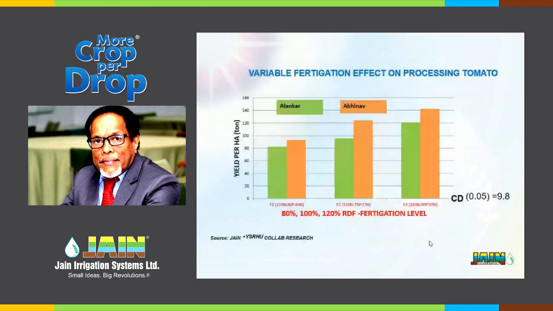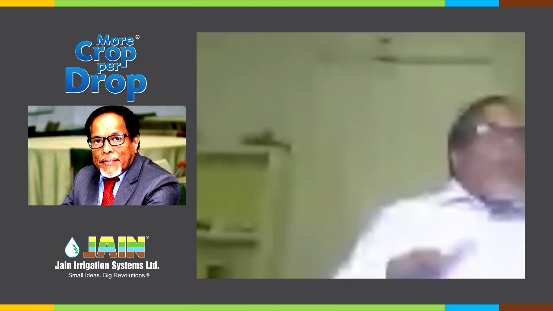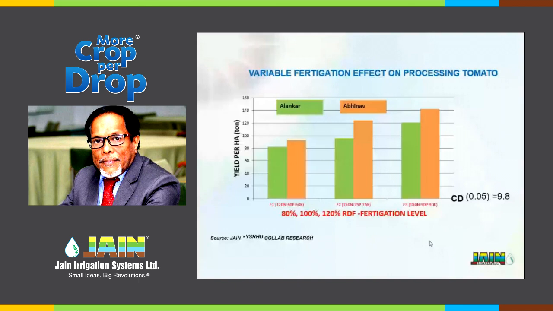Now, processing tomato, which is another trial we did. The previous two were done in collaboration with the Tamil Nadu Agricultural University, where students work with our farm. This is YSR Horticulture University, Tadepalligudem in Andhra Pradesh. Two students worked with me, and two kinds of tomato, Lanka and Amina, both processing tomato. Look here, there is a difference. Against the normal recommended fertilizer, we took 80% of that, 100%, and 120% also. Here, the trend is we are under-fertilizing the processing varieties. They are profusely flowering, very high yielding ones in the field. So they need more food.